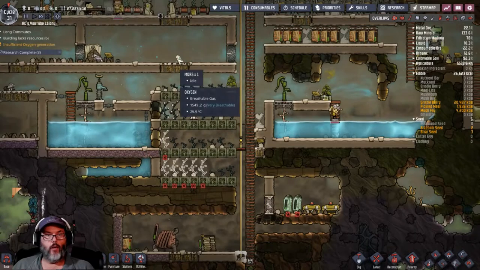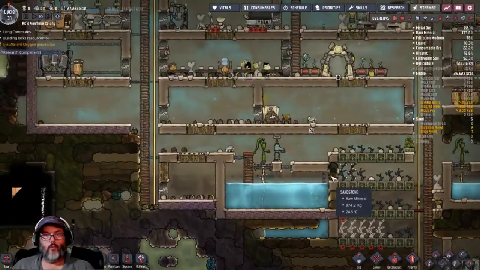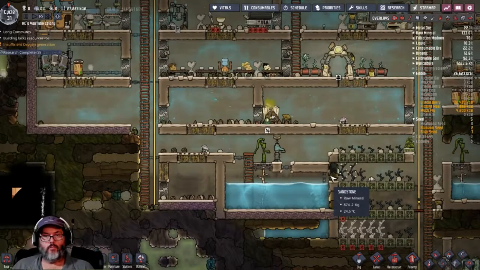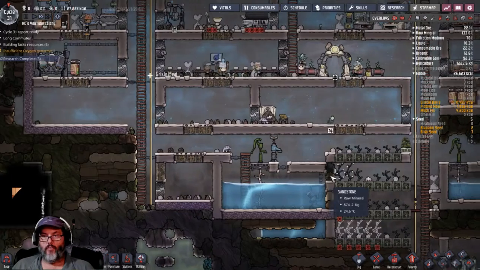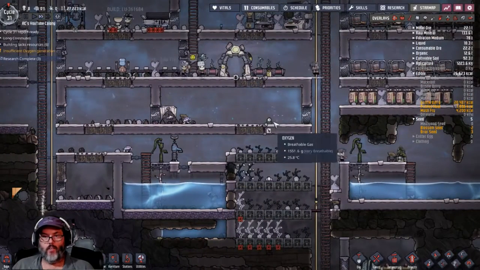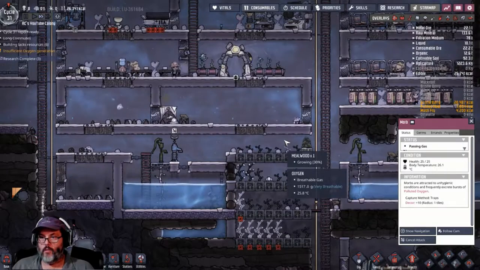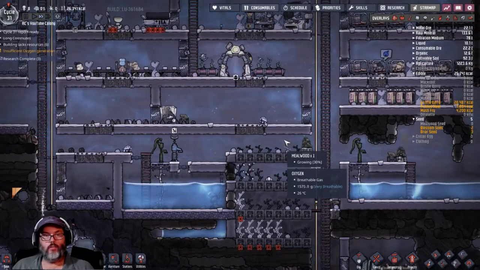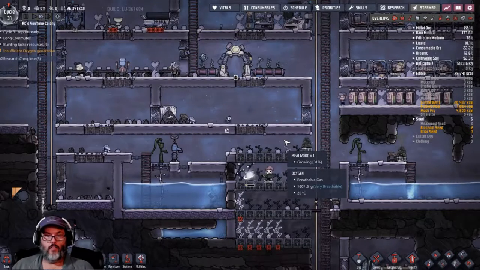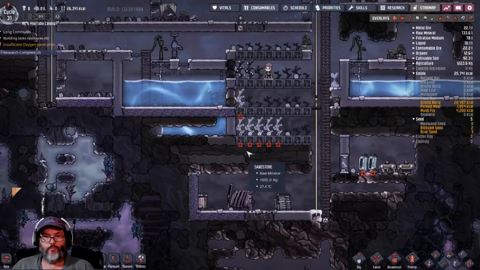Where did he come from? Oh my God. Attack him. We don't want him pooping out polluted oxygen. Somebody go kill that thing. I don't even know what the hell that is or where it came from. It's a morb. It does give decor. That's interesting. All right, we've got some more food coming in.